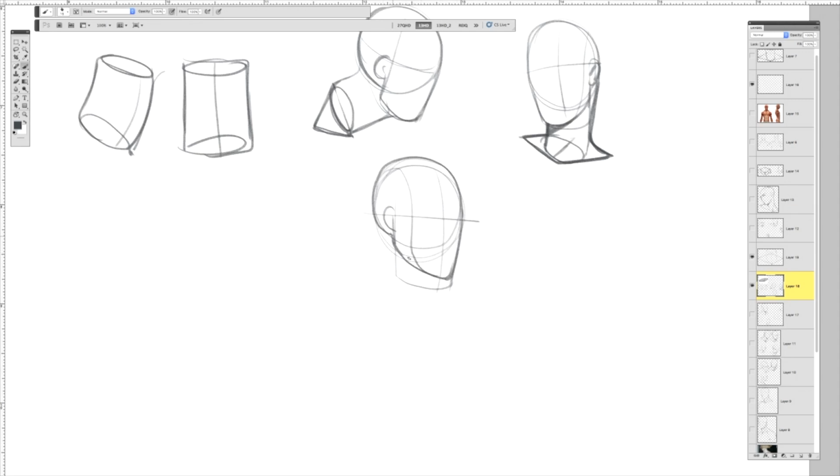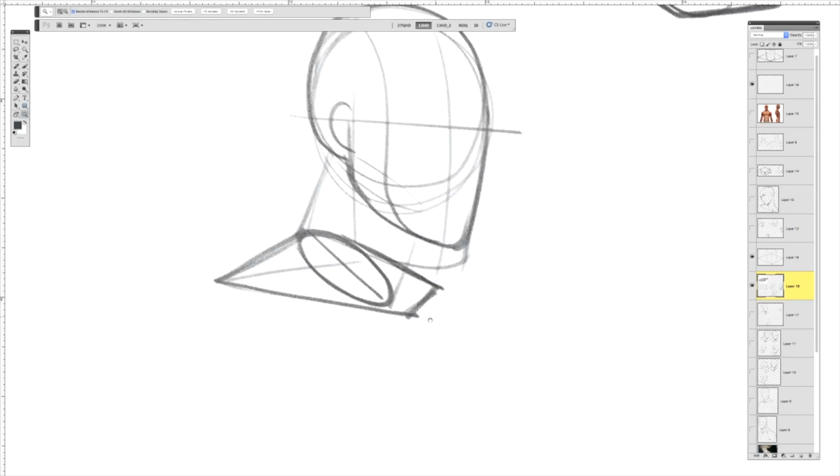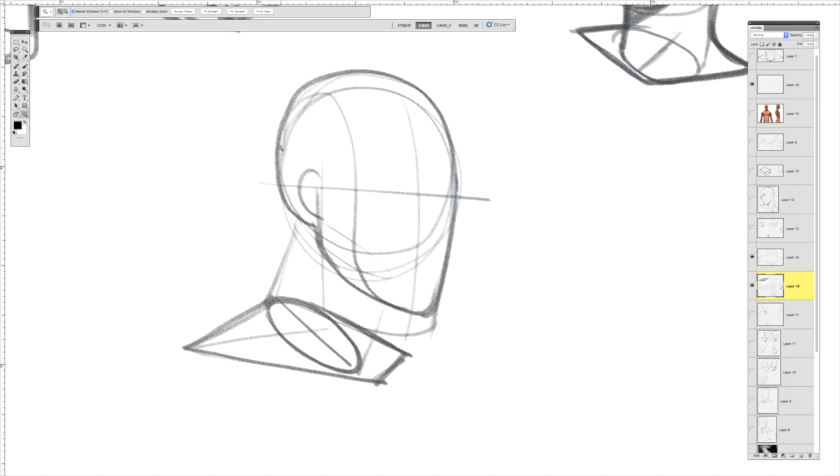So let's say we have our head here, and then we have our cylinder. Cylinder is attached here. And then we have our diamond shape. Let's say a straight line here in the center. And this diamond shape will have some perspective. That's where you kind of have to practice doing a lot of this kind of exercise and having different ways of practicing how that neck will fit in there. Try different angles, try using different photos as reference. And once we have this, we can move to the more specific parts of the neck, which involves anatomy. I'm gonna be covering that.